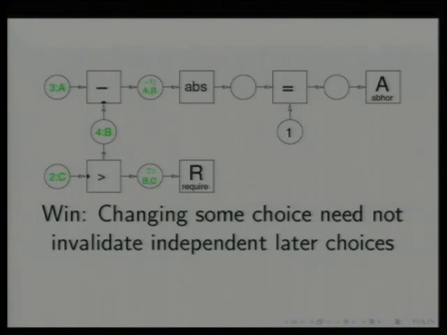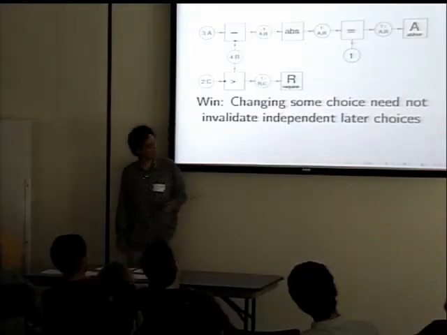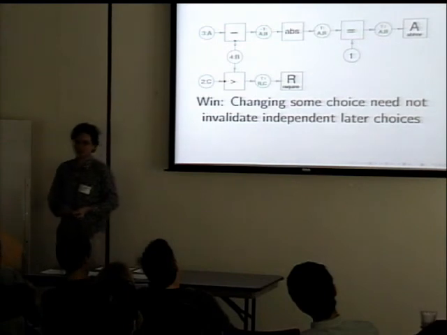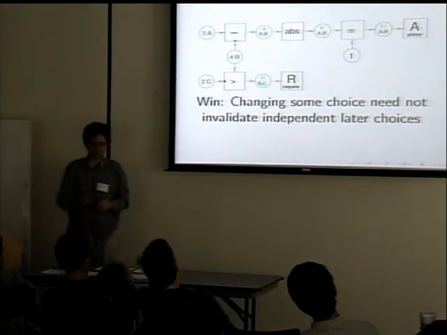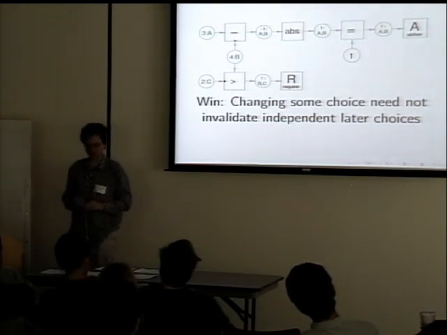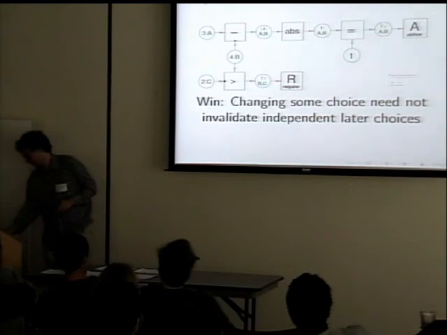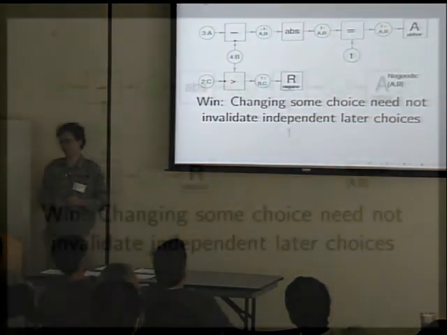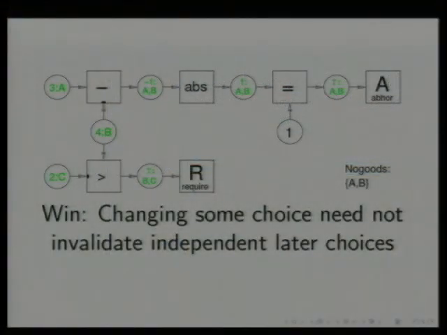But now what happens if it doesn't work? So that minus can make us a -1 over there that goes through the abs, and eventually comes out with a true, but abhor is a box that wants the answer to be false. So the abhor can examine the dependencies that we've accumulated, which are the names of the choices we've made, and decide that A and B together cause a contradiction and maybe memorize that somewhere. And maybe it decides that we want to undo A.